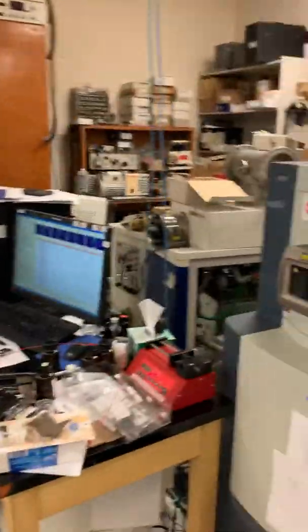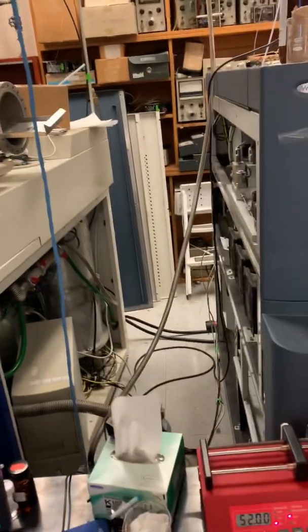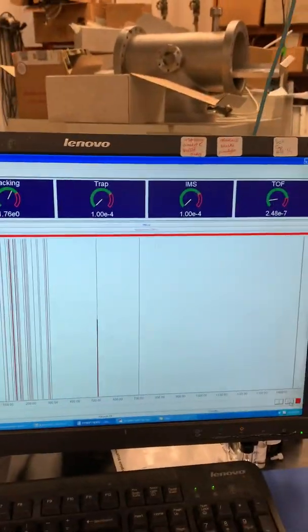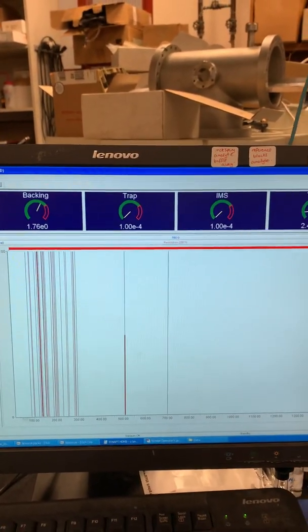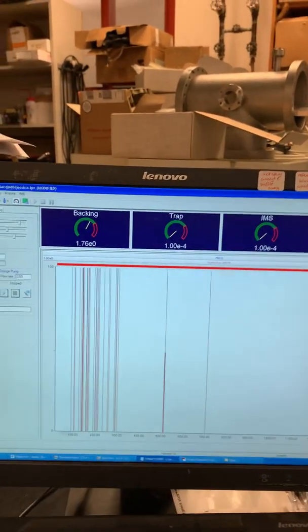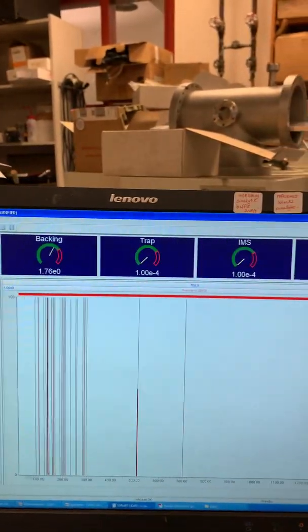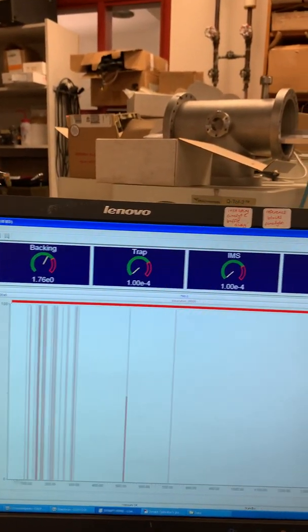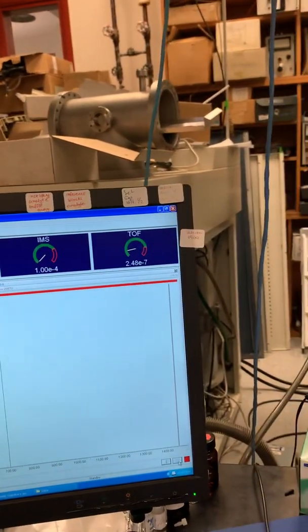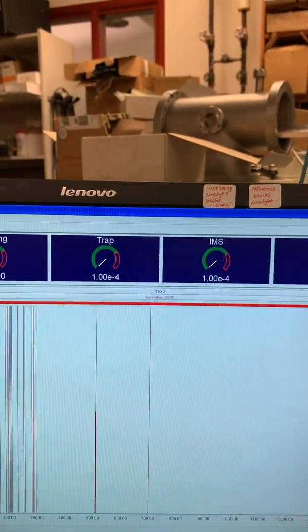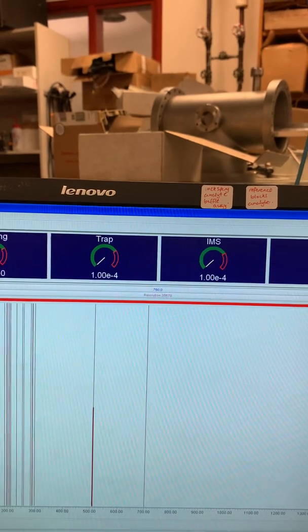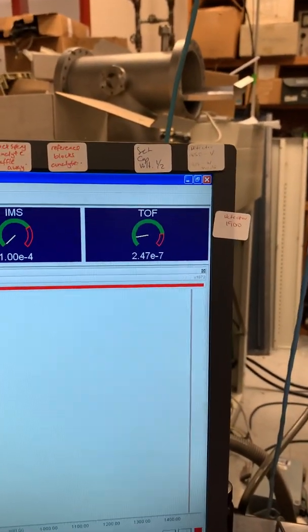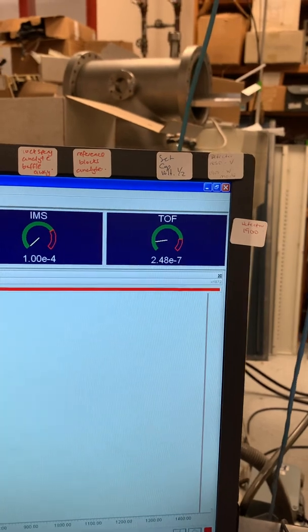So most of the instruments nowadays have the pressure readings in the software, and so it's important to not only know where to find them, but to understand what it is that you are reading when you do find them. So again, this is the Synapt. Now the Synapt has another section. Again, we have a backing pump, which will be a Pirani. We have a trap, which will be a penning, an IMS, and then a TOF. You can see that the trap and the IMS vacuums aren't very good, but the pressure that needs to be really, really good, 10 to the minus 7, is at the end of the instrument at the TOF.